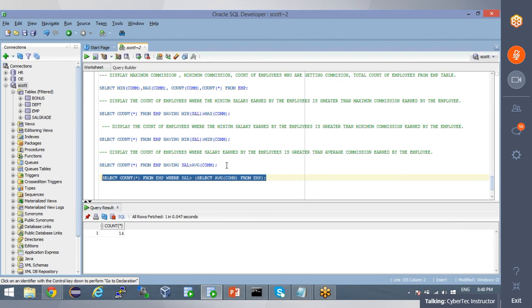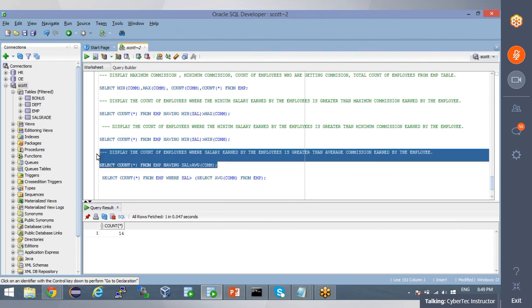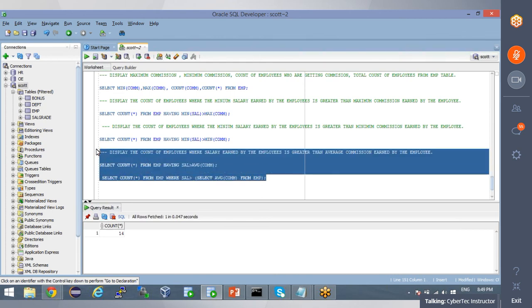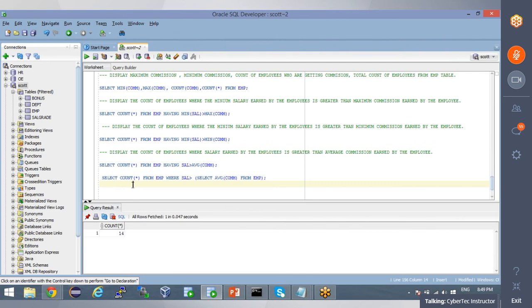This is not yet covered, so forget about the answer for this. But to make you understand such situations, I have given this particular query for you. We'll cover this as and when we go deep into that topic. All right, clear? So these are all the aggregate functions that we have.